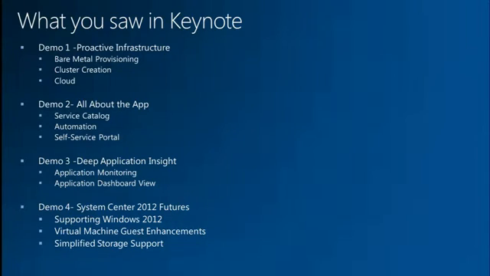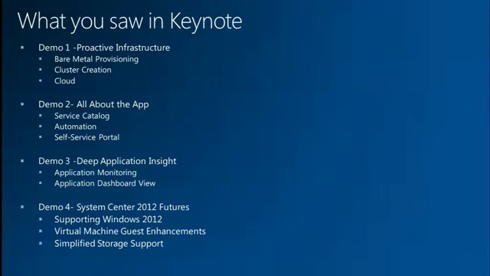In the case of a failure, the demoer gets to hit a switch and fail over into a redundant environment that would have been followed along for every demo or every one of the demoer's clicks. So you have the safety net as you're going up there. Now today, nothing failed. That was a great thing. And everything you saw was real software running on real servers that were backstage at the keynote.